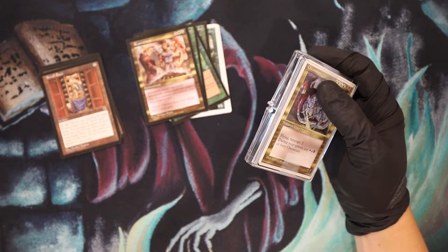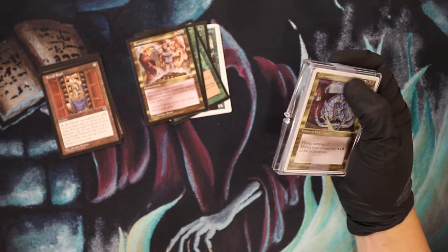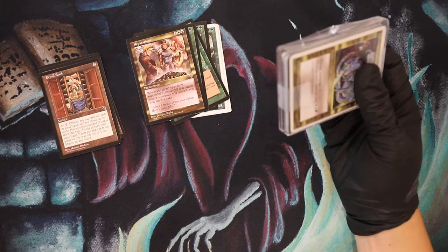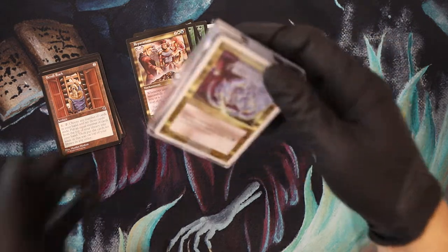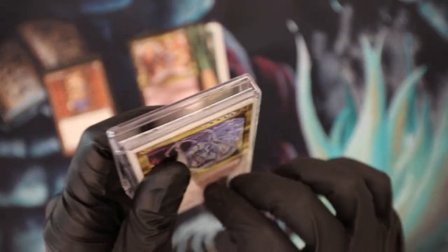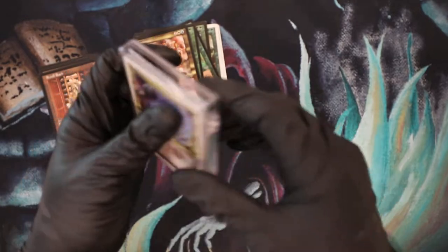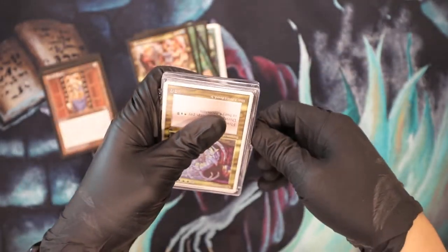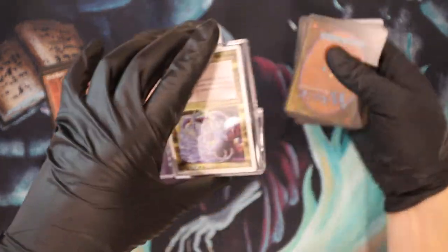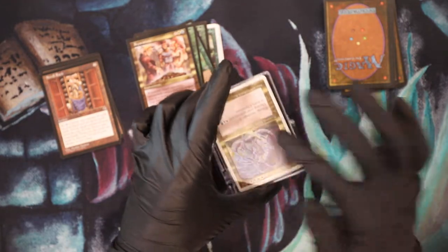Last and final order of this batch — I think this one's super random. Basically I wanted to buy Cursed Scroll, but there was no near mint one, so I bought two EX ones, and then City of Solitude from Visions. Everything else is just filler. I was waiting forever for a near mint Cursed Scroll to pop up, and actually after I bought these, one did pop up — just one — so I'm going to have to go back and buy more.